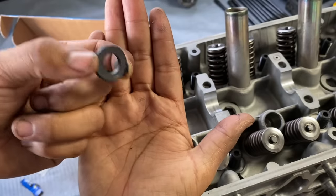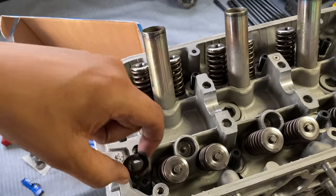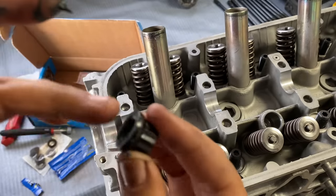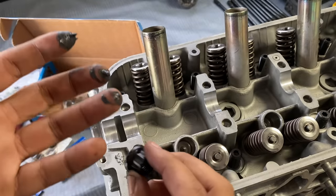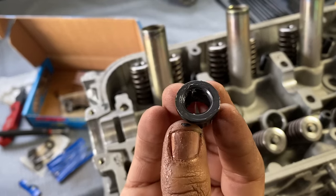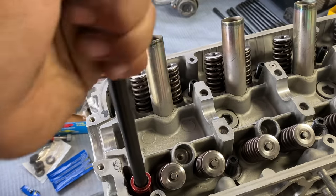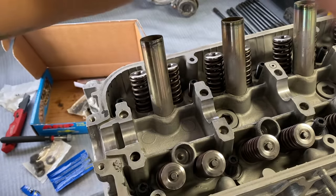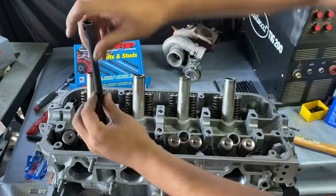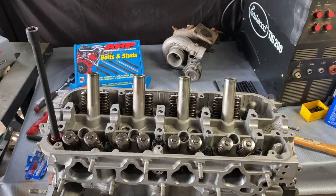So I only coated the bottom of the washer because when I coat the bottom of the nut, it's going to be completely covered. All right, that might have been an excessive amount. Anyway, there you go. Some on the bottom, some on the inside. Okay, hand tight for now. And I'm just going to repeat that all the way through. Okay, cool. I have them all hand tight. Excuse the rain in the background.